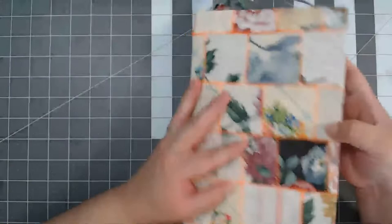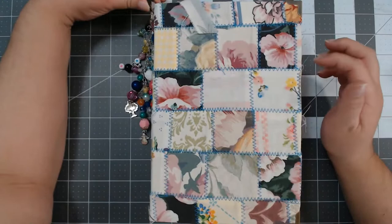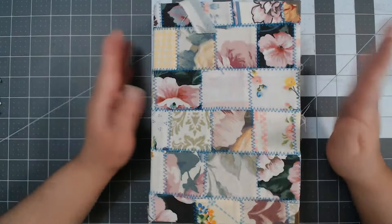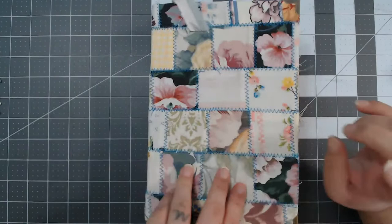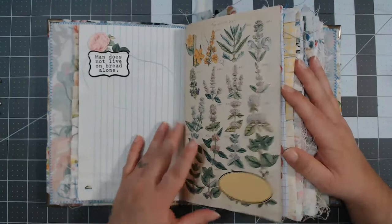I made two prayer journals — one sold before I even listed it. This is number 120, which is the other prayer journal, and this one is also sold. Somebody liked it right as I was decorating it and purchased it right away. The dangle has a little cross and a little angel — even the dangles go with the prayer theme. There's something on every page. I didn't end up photographing this one, but the others are listed in my shop. Here's a pocket with journal cards — a little cross, 'always be joyful,' 'his grace is love.'